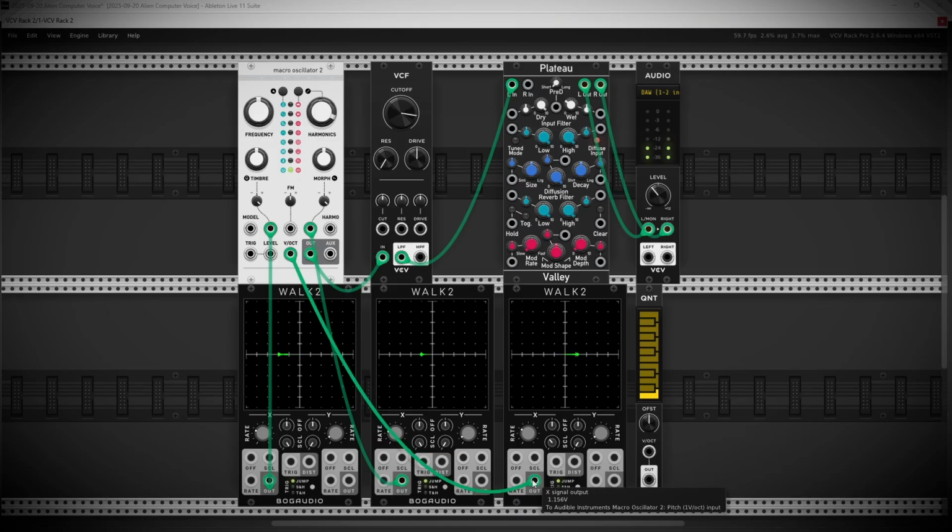What if we take the output and make it go through a quantizer first? This will scale the pitch of the voice to semitones, not just any value can go through. It will always be rounded to a semitone, to a half step. And take the output and put that into the input of the Plaits module.